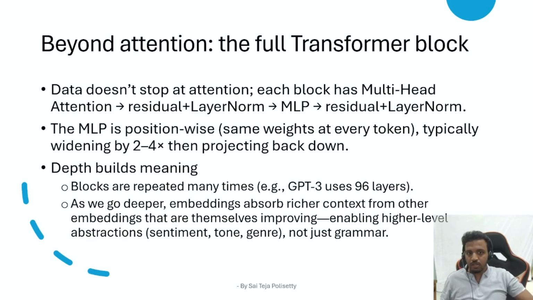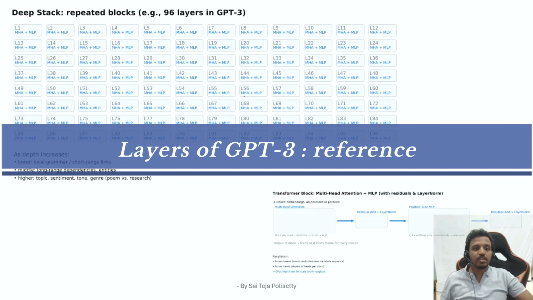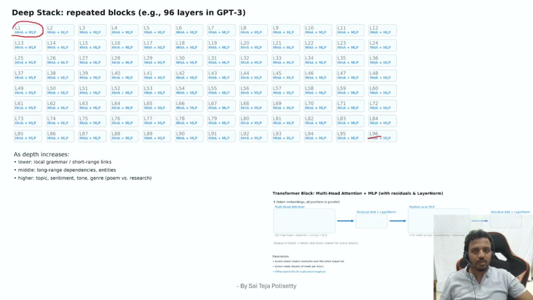So let me do one more thing. We understood that in one layer there were 96 heads. Now, how many layers does GPT-3 have? If I go to this slide, you can see GPT-3 has 96 layers also. So in one layer we had 96 heads. In 96 layers, how many heads do we have? We will have 96 multiplied by 96. I hope you got it. So just imagine now by what range the dimensions will increase.